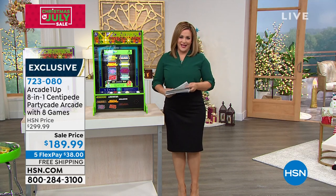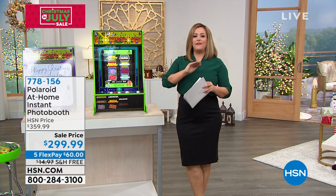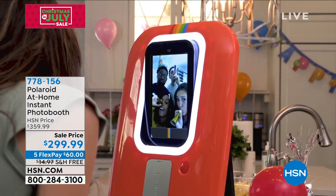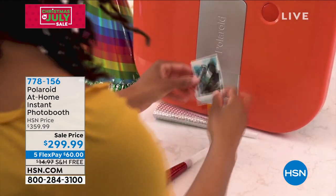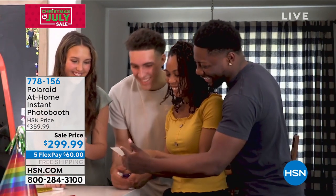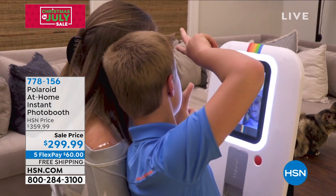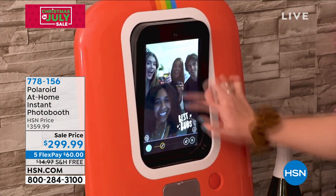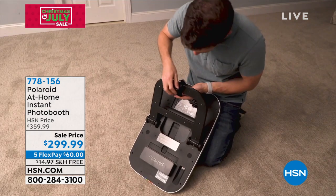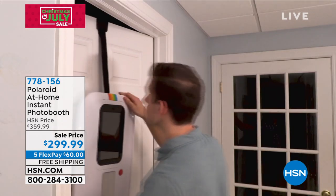Coming up this hour, about 10:45, we have something that has been on fire. It's sold out in most retailers right now. From that legendary company when it comes to photographs and keeping and creating memories — it's from Polaroid. It is your own at-home instant photo booth. Two colors available, I think we've got a red and a white. At the press of a button, this prints great little two-by-three-inch photographs. You can edit, you can share with friends, and with a QR code it generates you can share with everybody at the party.